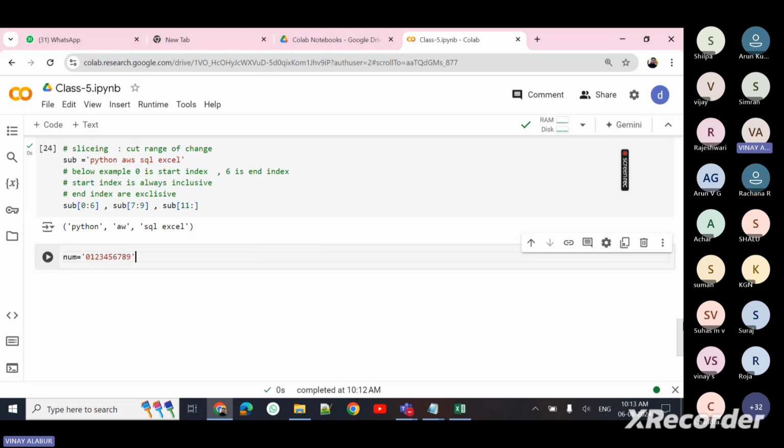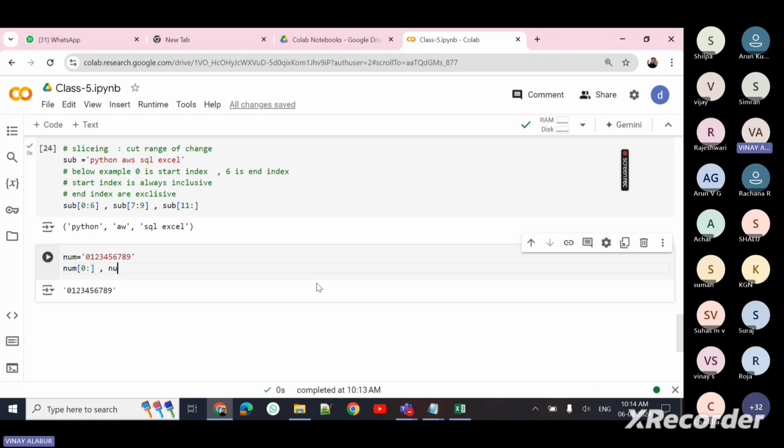Now num of 0 colon, what will it give? It will display all the numbers, 0 to 9, because I start from 0 and do not specify the endpoint. It gives everything.